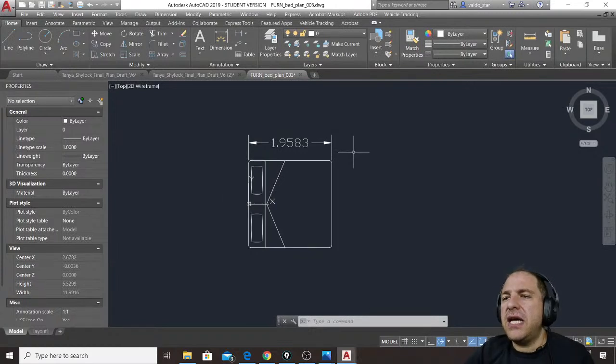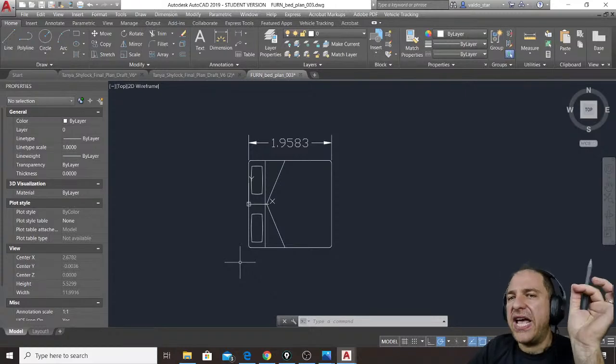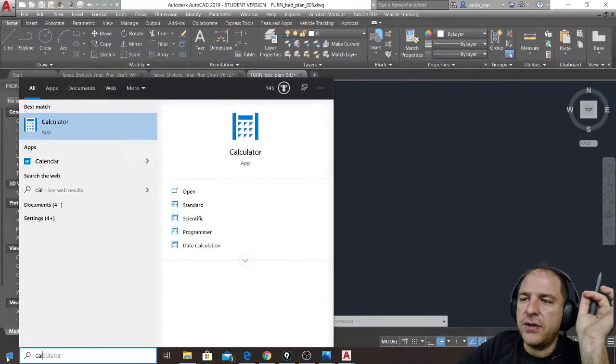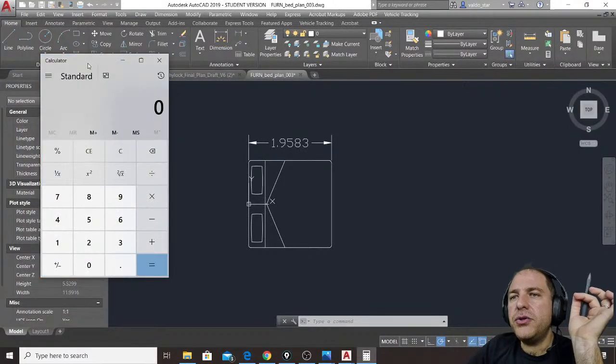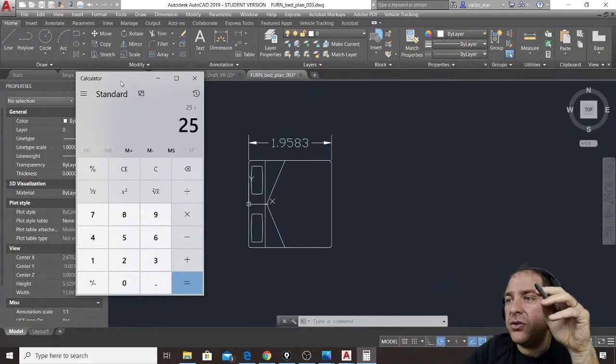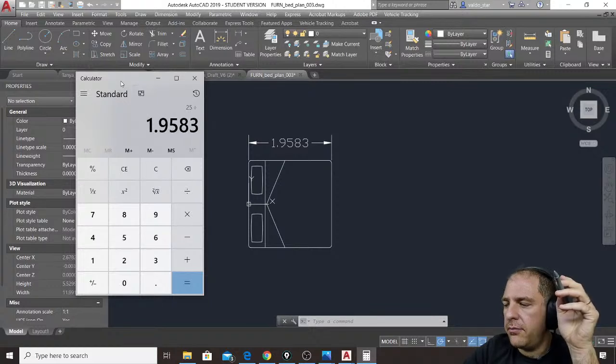That becomes a little bit more tricky, because what you should do will take forever: you have to open your calculator and do something like this. You should divide the dimension that you want, that is 25, by the dimension that you have right now, so it is 1.9583, pressing enter.